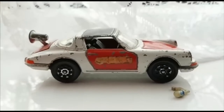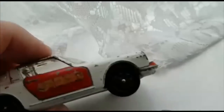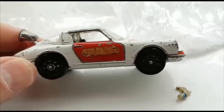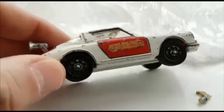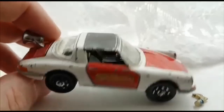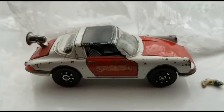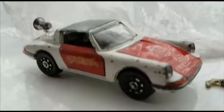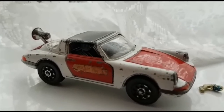Whether I do a restoration or not - it's begging for it. The only problem with Corgi is it's not so easy to drill the rivets out because they are domed. I may just patch up, re-chrome the wheels, and dot in details. Sometimes doing a restoration can be more trouble than it's worth, and with all these moving parts and fixed-on features it's difficult. This megaphone is riveted on and when you're re-spraying it presents masking issues. But anyway, I'm really pleased because it only cost me a quid and it's a nice model.